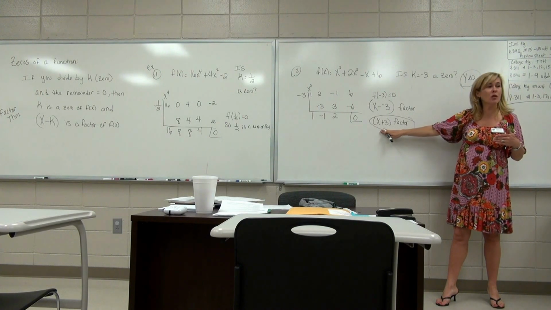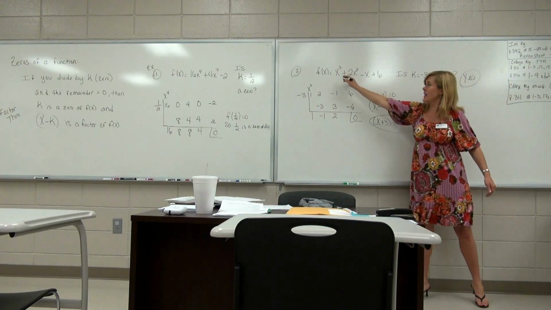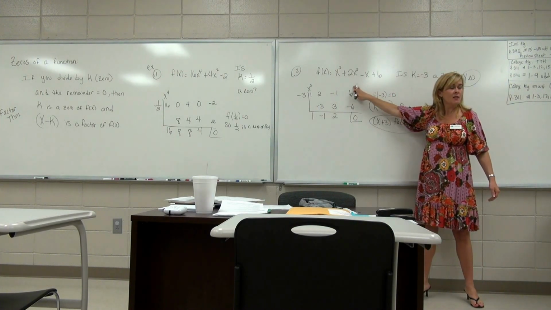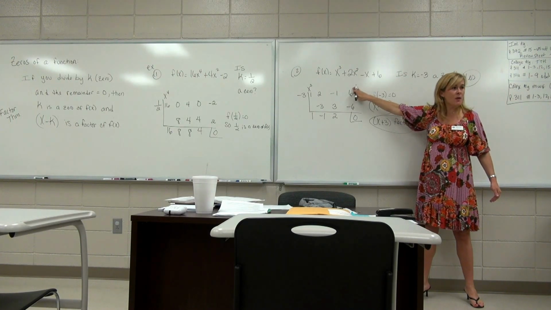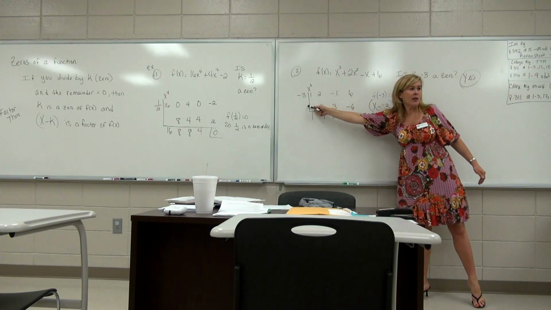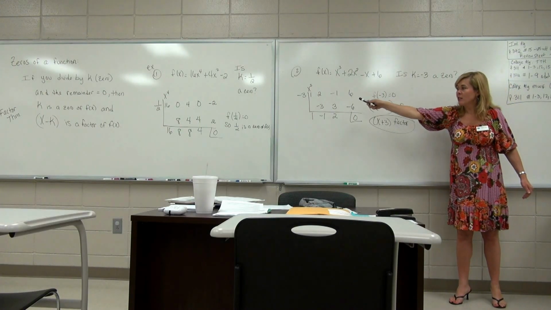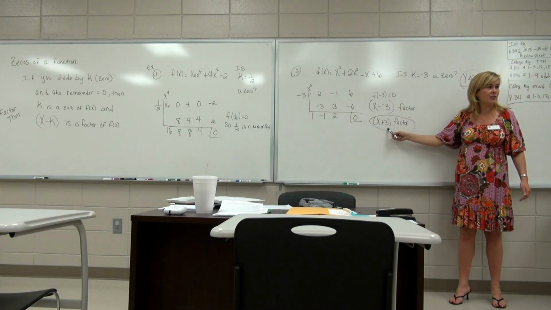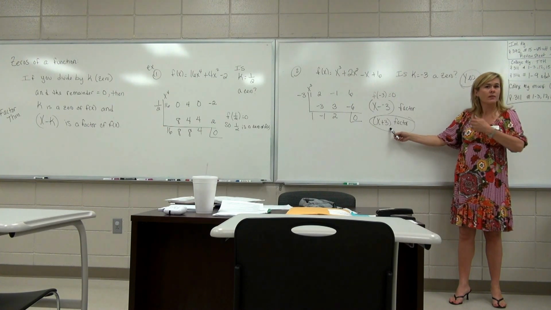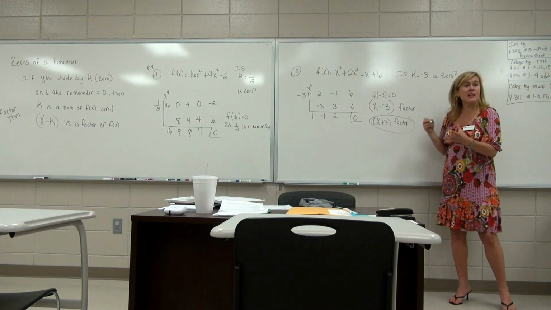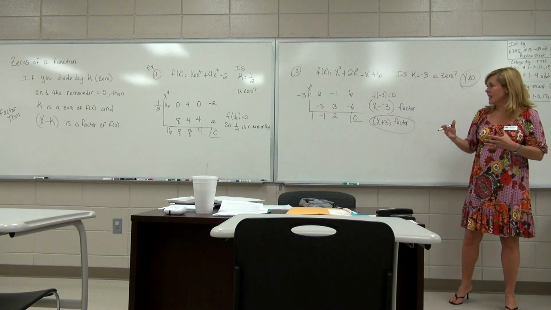Remember what we did on homework today? You would have something like this divided by x plus 3. And I asked you what makes that 0. And you told me -3, the opposite. Well, now you're going the other way. You're given the 0 and you're going to write the factor, the x plus 3. Now we're going to put together what we did for homework today again.